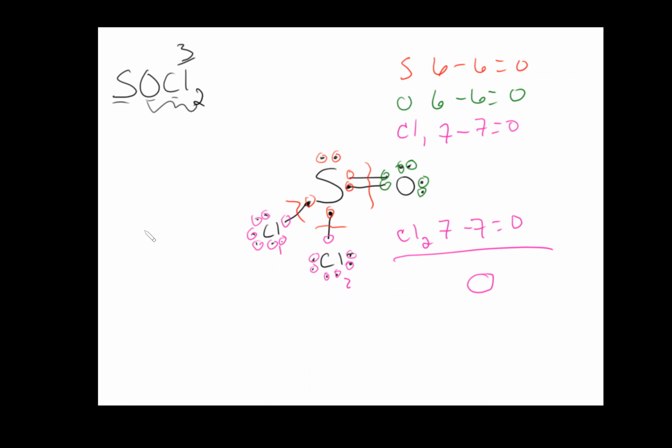Let me draw this again. Now notice I changed the angles a little bit, because eventually I'll show you what kind of angles are better than others. But there's the molecule. Did I put a multiple bond in one location when I could have put it in an identical other location? And the answer is no. These two spots, not only did they not want a double bond, but they also are chlorine, not oxygen. I put a multiple bond, but it didn't have any other choices. So no, there is no resonance structure.